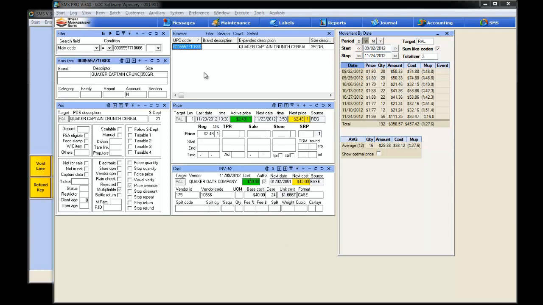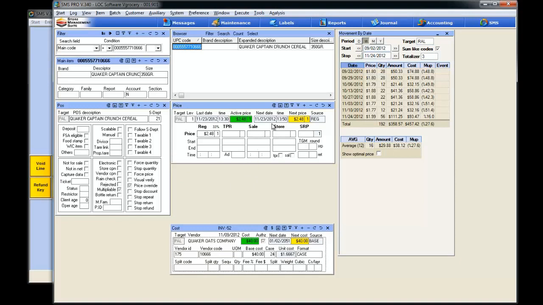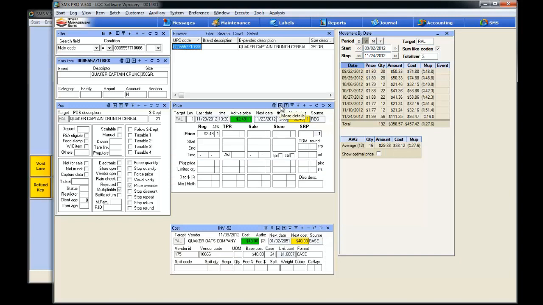To start off, I'm in a basic item cost view. I'm going to grab onto my cost table here and move it down a little bit to make a little more room. Next, I'm going to click this button right here for more details. Remember last week I clicked it once and that opened up our package and limited pricing and so forth. Now I'm going to click it one more time so we can do what we want to do this week.